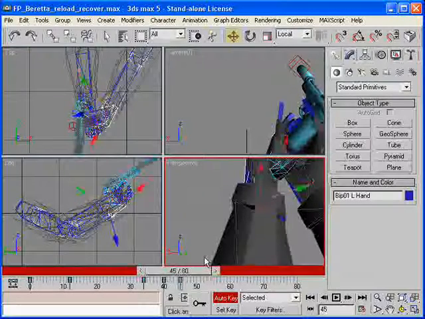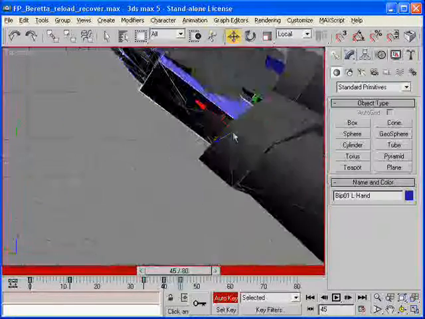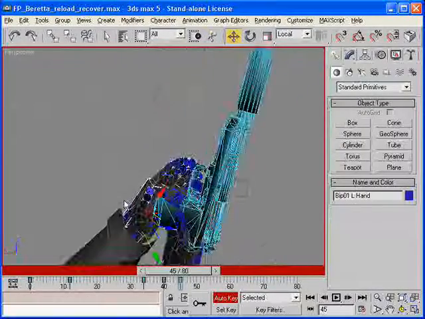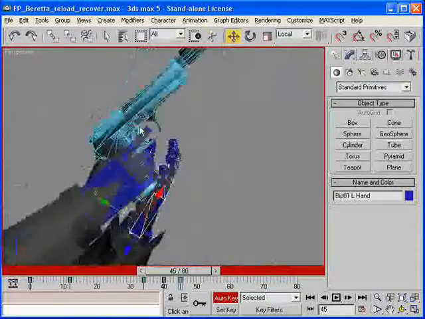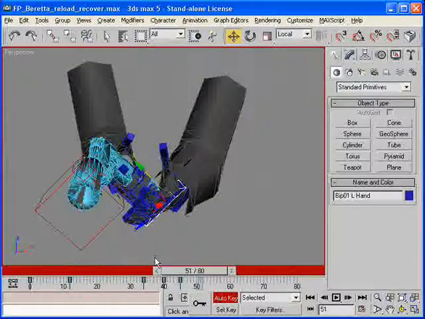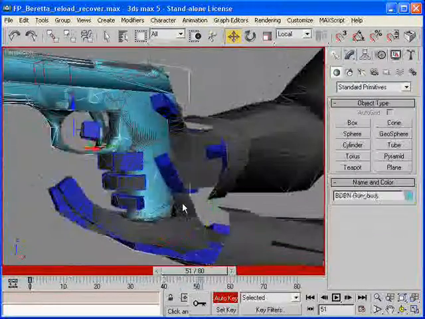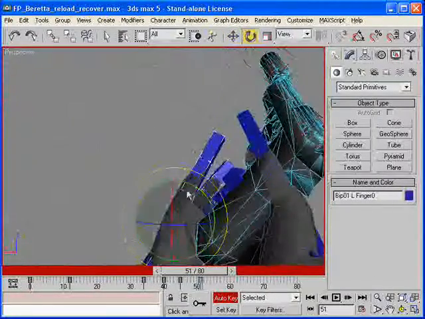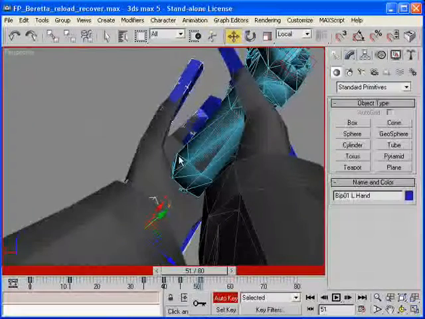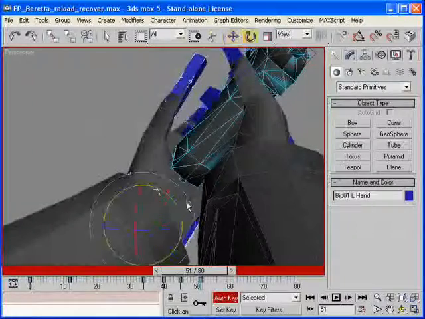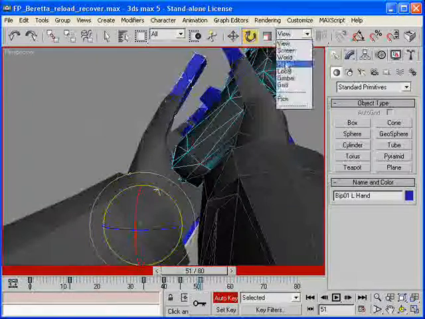Now we need to do a little bit of after secondary motion of the pistol and the hand, both hands going up a little bit from the impact. You use about 5 frames for that. So we'll move the thumb back. Turn on local turning mode.